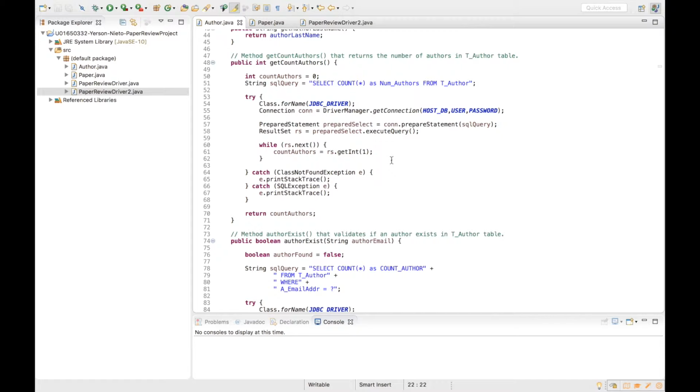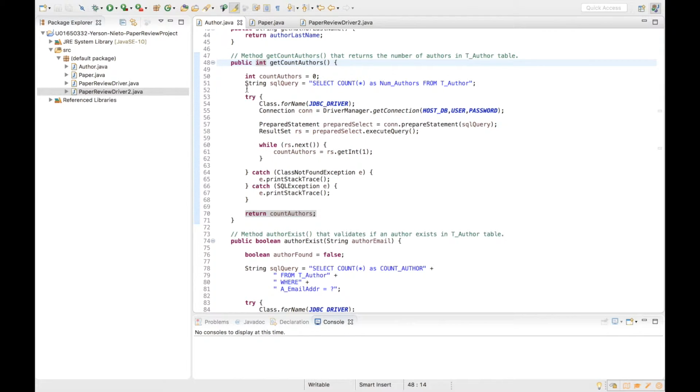The first method is getCountAuthors. This method returns an int value and doesn't receive any parameters. Basically, it returns the number of authors in the author table.